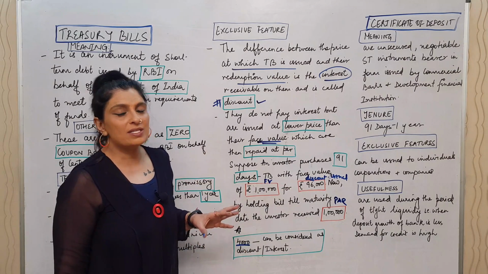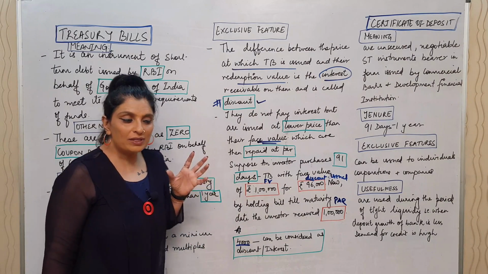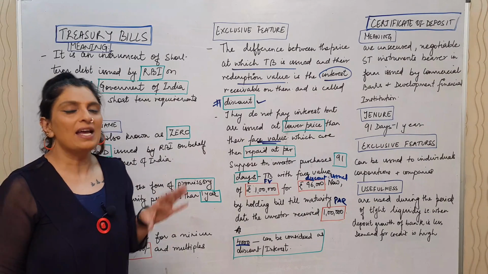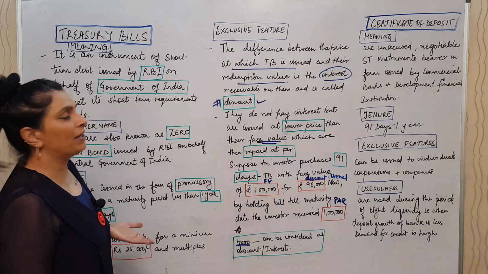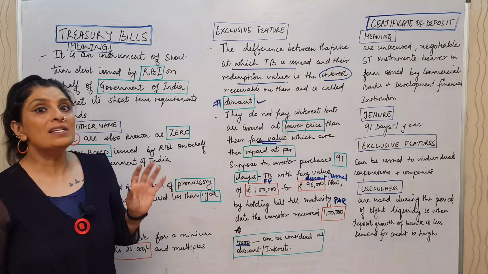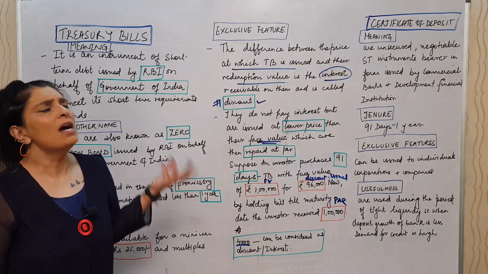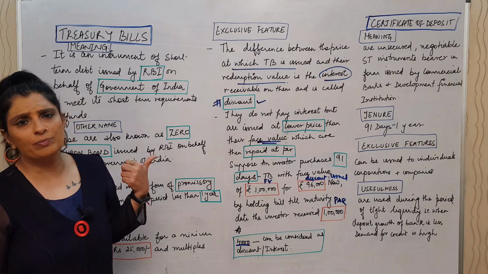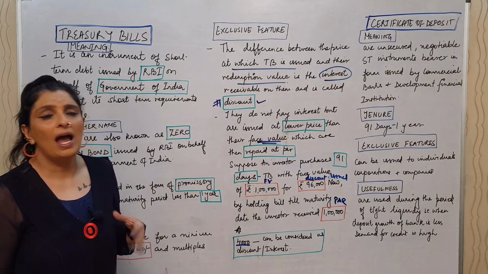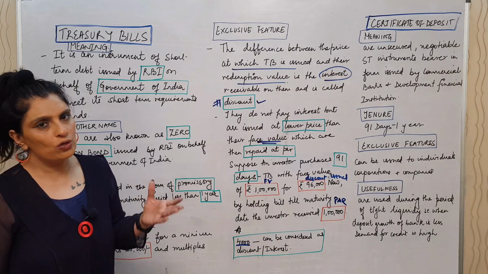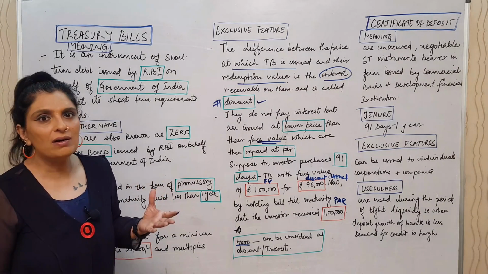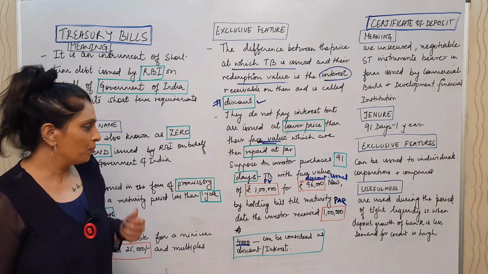So what are treasury bills? They are not secured, but otherwise they are basically a debt instrument issued by RBI, so they are quite safe. And as the money market is highly liquid and less risky, money gets converted into cash within a year. So it is a better place to invest your money.